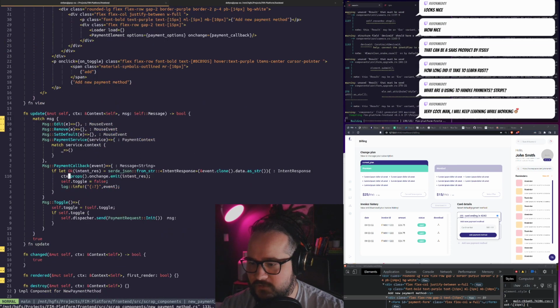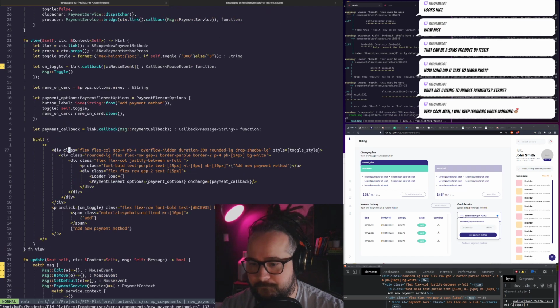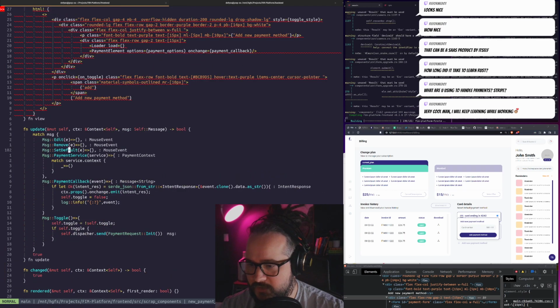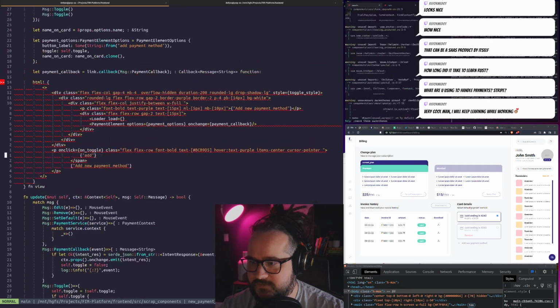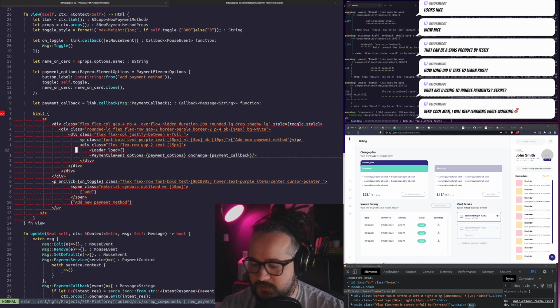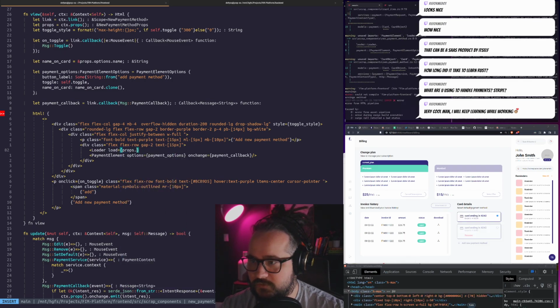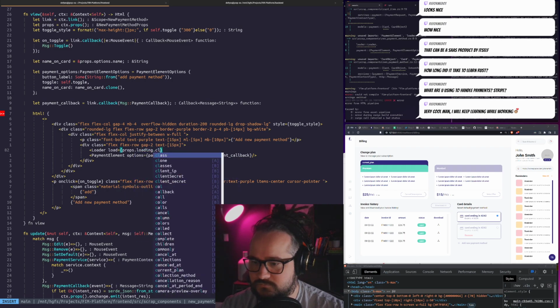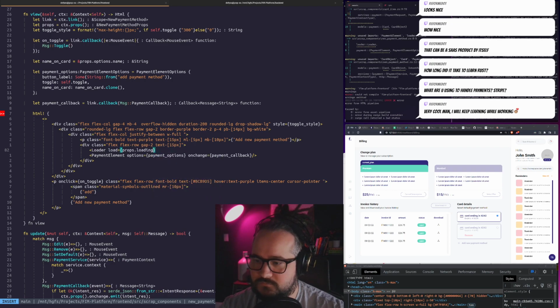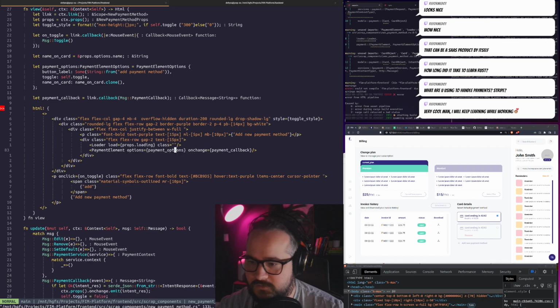And the events on callback, payment callback. Let me just set this here. $, self, loading. Well, it's a prop, right? Yeah. Props, loading. Class, I'll just keep it simple. It'll be blank for now.